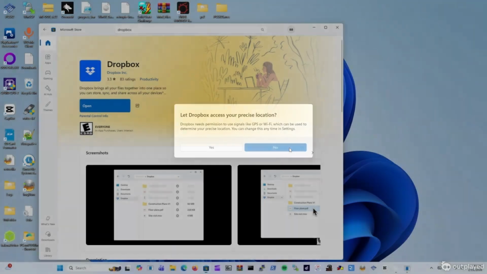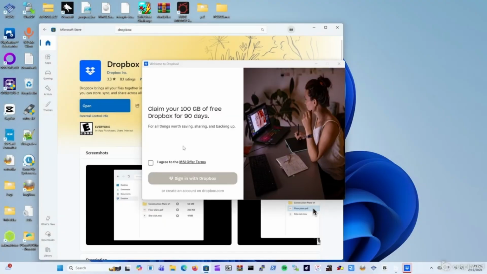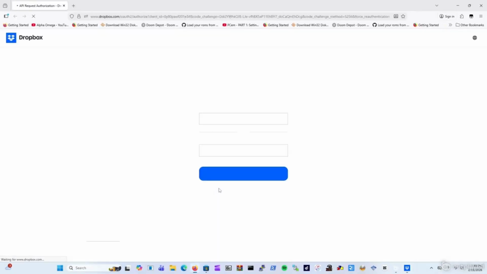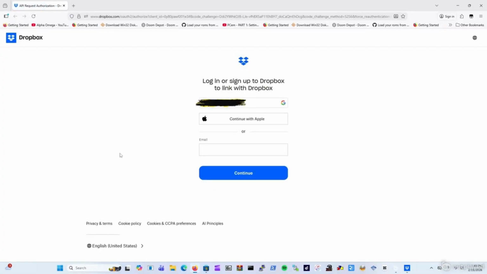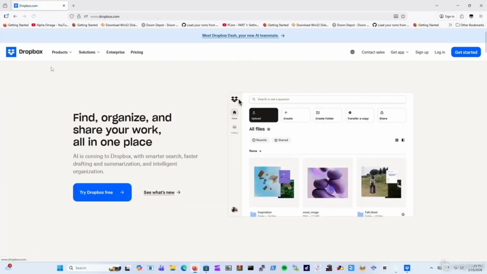I click no, that's just my preference. Yes, we want to agree with it. Go to create an account on Dropbox.com if you don't already have an account. And what you're going to do is go to here and go to sign up.